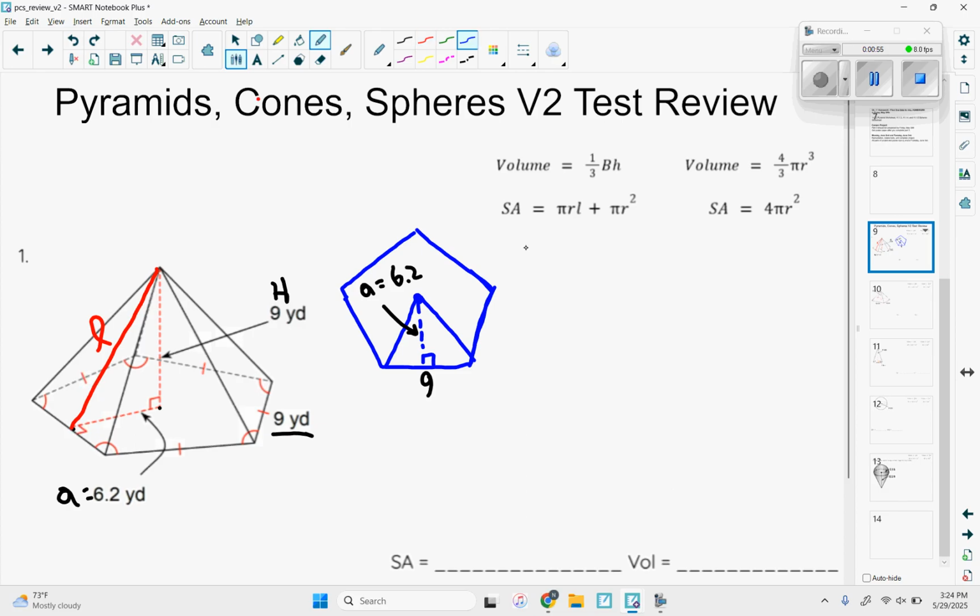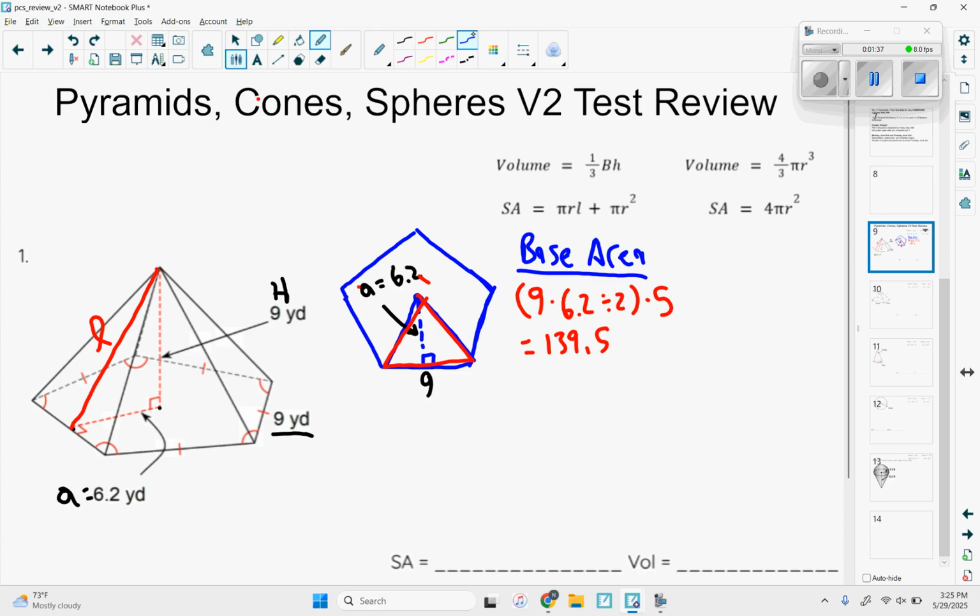All right, so looking at our base area, which is a pentagon. To find the area of the base, we're going to use our triangle right here. And to calculate that area of the triangle, I'm going to do my base 9 times my apothem, or height of the triangle, 6.2, divided by 2. And I can fit 5 of these red triangles in the pentagon, so I'm going to multiply it by 5. When I plug that into my calculator, I get a base area of 139.5. All right, so I'm going to use that in a little bit.